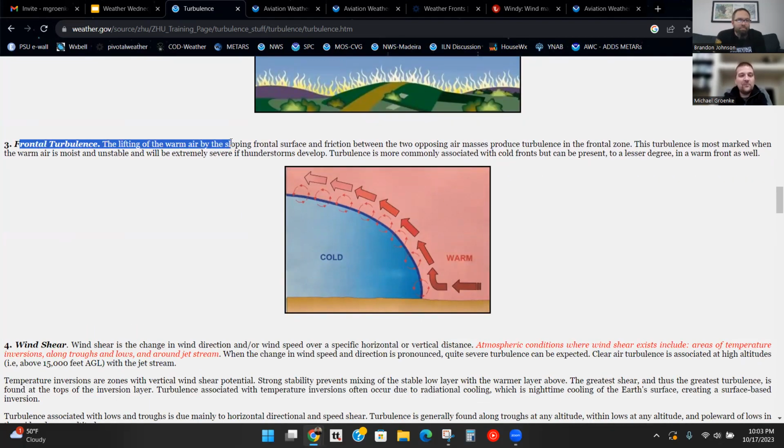This next one probably seems kind of obvious, but frontal turbulence. We have another video where we're going to talk about fronts and pressure systems, but when you're going across a front, there's going to be an air mass change, or typically some kind of jet stream associated with that, also some lifting action of air, whatnot. That's definitely a zone where there can be turbulence. It's not a guarantee. It's not like if there's a cold front coming through, you're going to get a big bump when you go over it. But it's a zone where there's a slightly increased chance that something's going on.